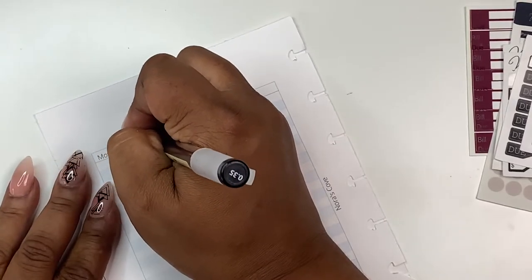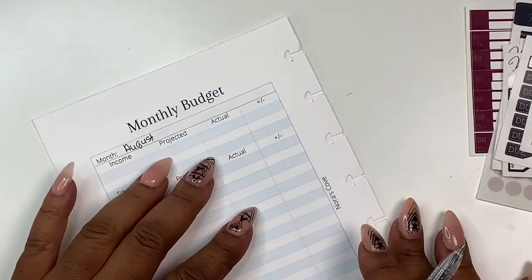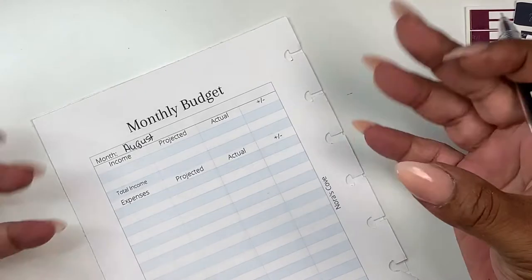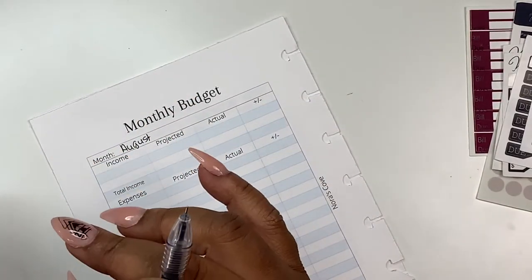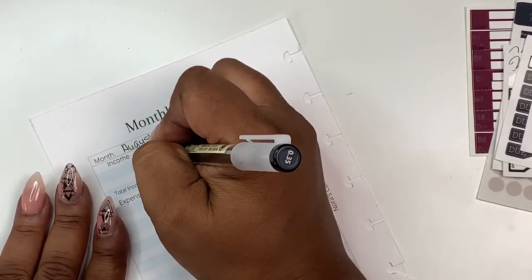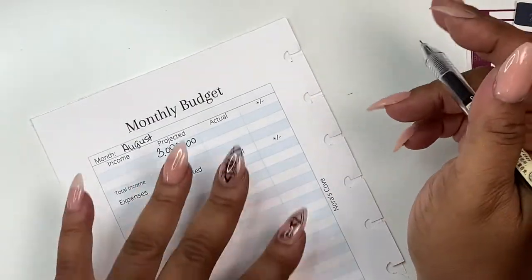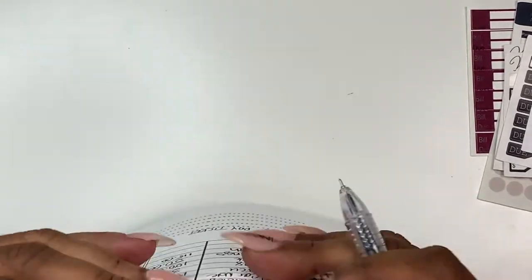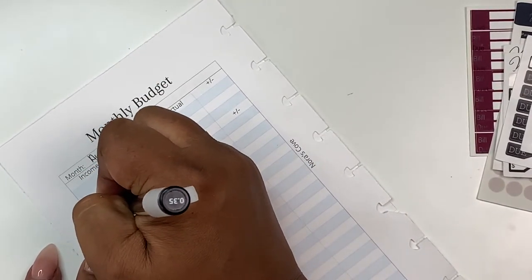Let's go ahead and write down our bills for the month — this will be for August. The year is just passing right on by. I have to do my projected income. I'm going back to work, so I have to report what I'm making, which isn't a lot at the moment. I'm going to say $3,000 — it could possibly be less or more — but that is the projected, and we'll do a check-in at the end of the month. My expenses shouldn't come over $3,000.